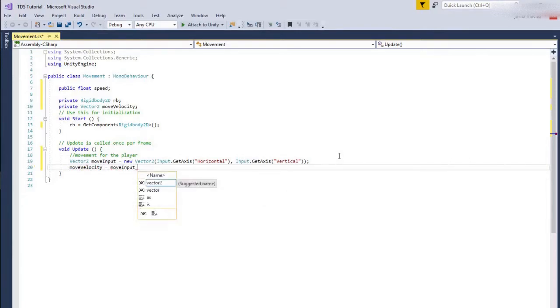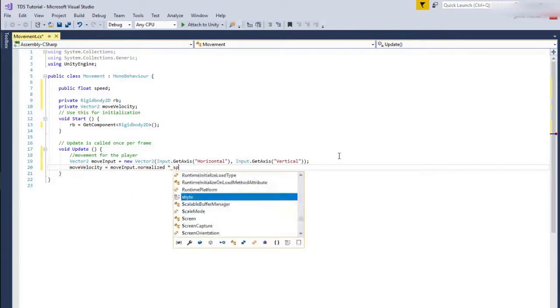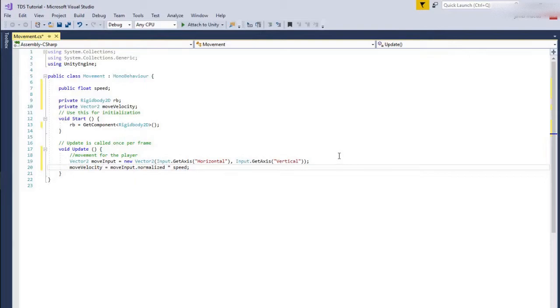Now let's put moveVelocity equals moveInput.normalized times speed. There you go.